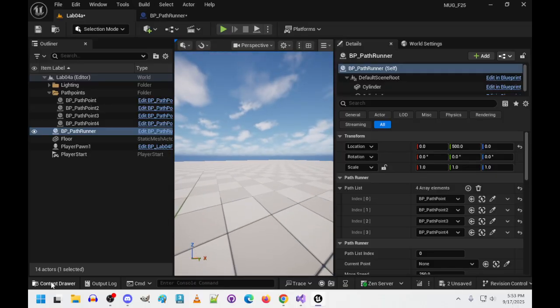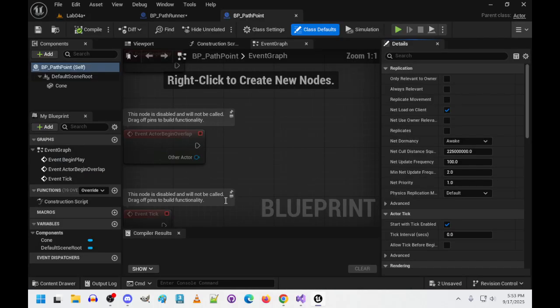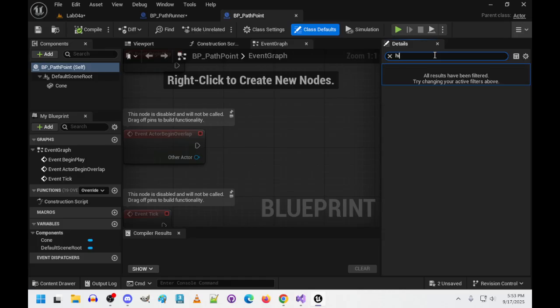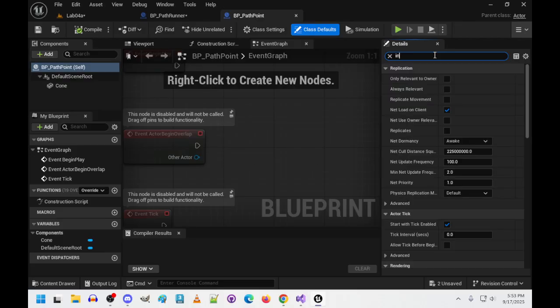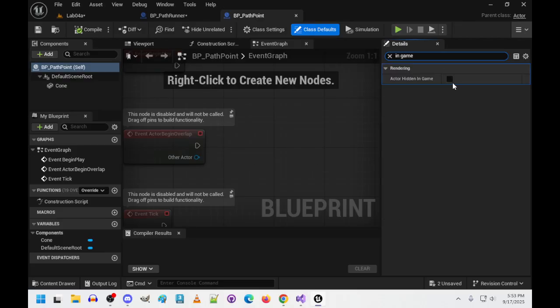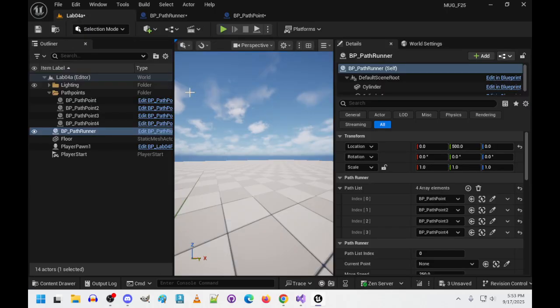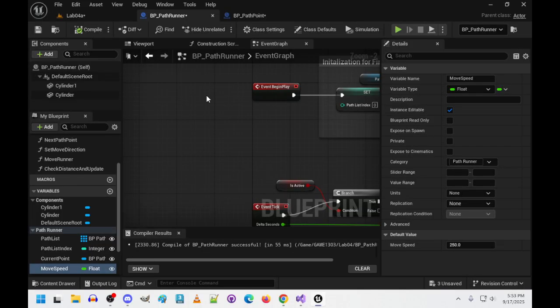So I'm just going to go into my path point. One of the things that we did was we made the cone hit it in game. So we're going to just turn that off. And we're going to look at the path runner.